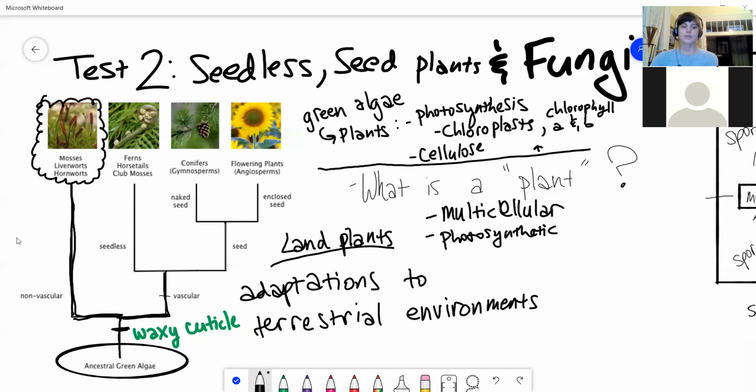There's also the problem of getting water. If you're living on land and you're not living in a pond or a constant puddle, and water is not always available, you have to find ways of getting water. Where is water all the time? Even if it hasn't rained for a while, there should be water somewhere in the environment. Where is it? Yeah, soil, right, soil, air. These are places where plants can access water, even though they're not in a pool of water.